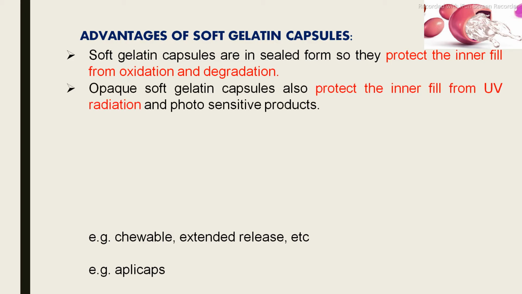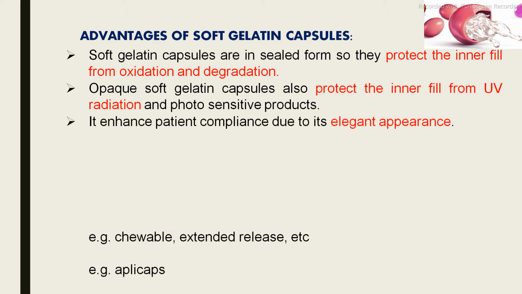Then we can also protect the medicament from UV radiation. As the medicaments are encapsulated within the soft gelatin capsule, we can protect the medicament directly from UV exposure and from oxidation. It also enhances elegance. Elegance means they look very good, and that's why patients, mainly pediatric patients, generally prefer to use this type of medication because of its good elegance.